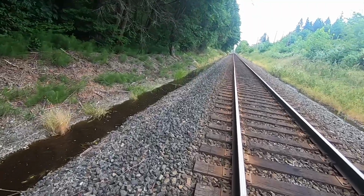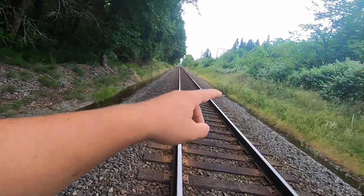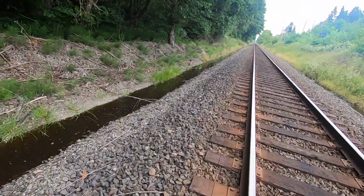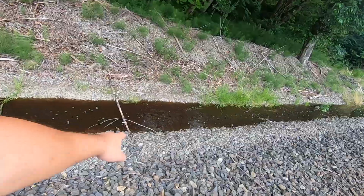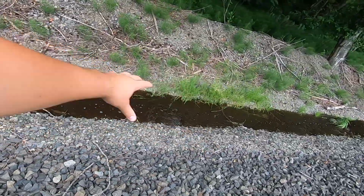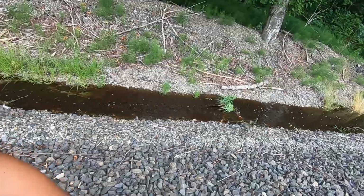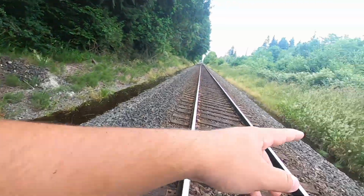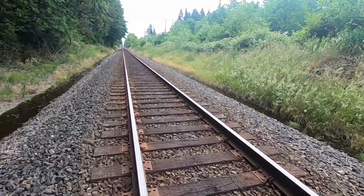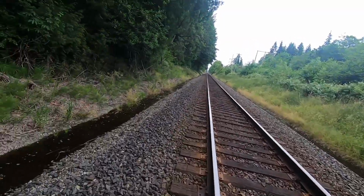But I think what's gonna happen is that any of the water that does drain into the culvert pipe is gonna make its way into this part. So either way, I think by opening that part of the dam up, this area is gonna drain, and then as this area drains, this part is gonna have less stress on it. So this part is just gonna dry up too. So it's kind of like a win-win situation here, which is good.